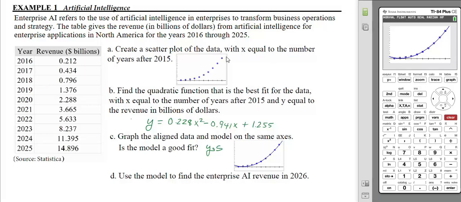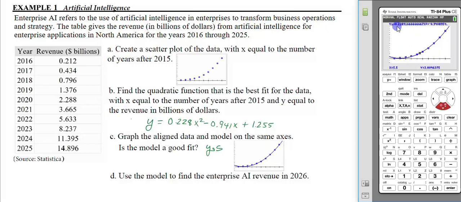Since X is the number of years after 2015, X is going to be 11 here. So we can find that, hit trace. You'll notice it's actually tracing the plot points, your stat plot, so you don't want to do that.